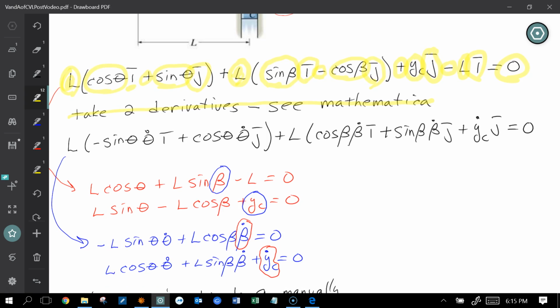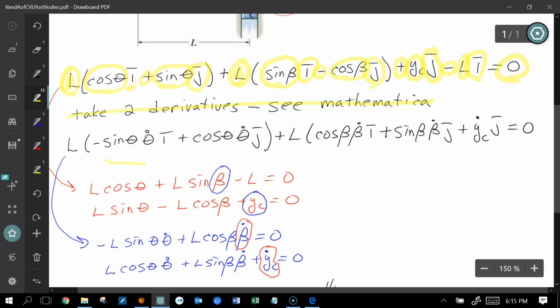What I'm showing here is, as an example, I'm going to take the first derivative by hand. So L is a constant. So this term here comes from the derivative of this term. L is a constant. The derivative of cosine is a negative sine of theta. Don't forget the chain rule, theta dot. I'm taking one derivative, so all of these terms better have one and only one dot in it. This one does. It's a theta dot. This term, does it have a theta dot? Yes. Does this term have a dot? Yes. Does this one have a dot? Yes. Does this one have a dot? Yes. So I think I did the chain rule properly.